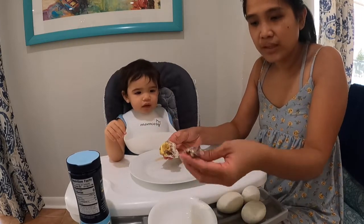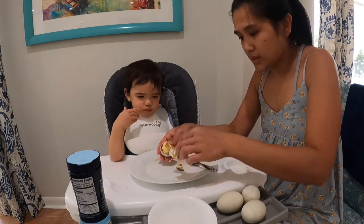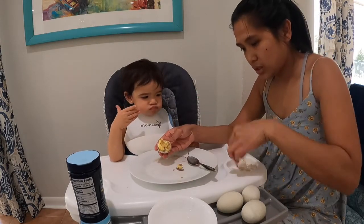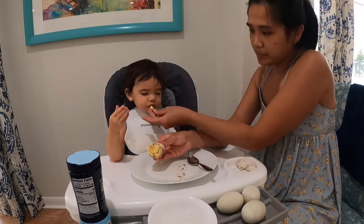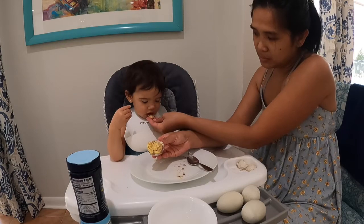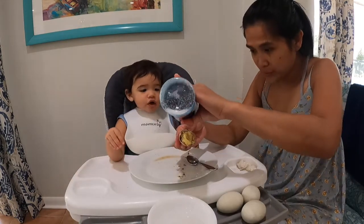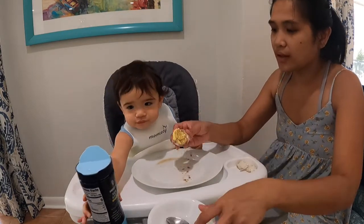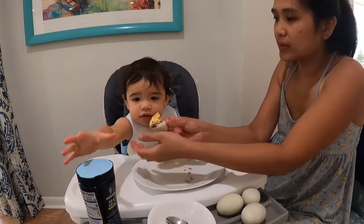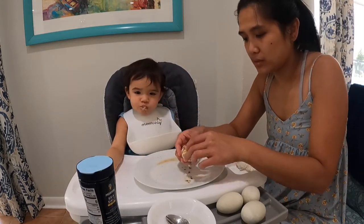See? That's the chicks. That's the cheeks, and these are the rest of the inside of the embryo. We'll put a little salt for Christiana, a little bit of this. She loved this one.